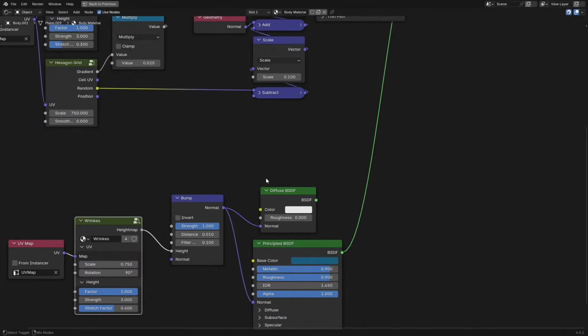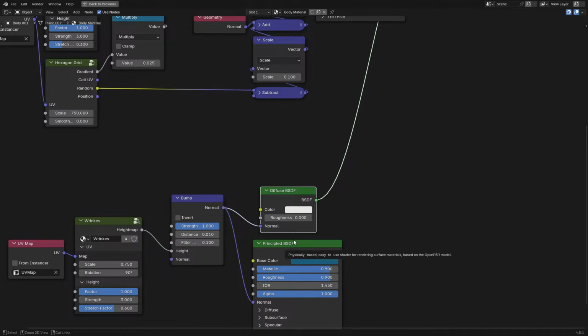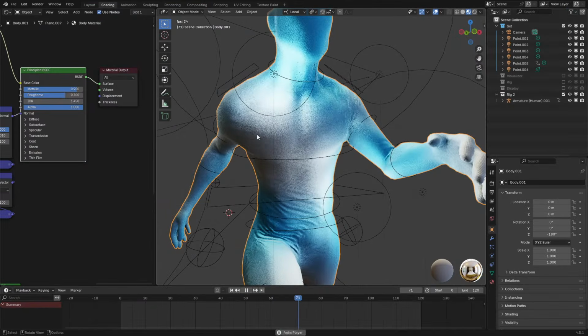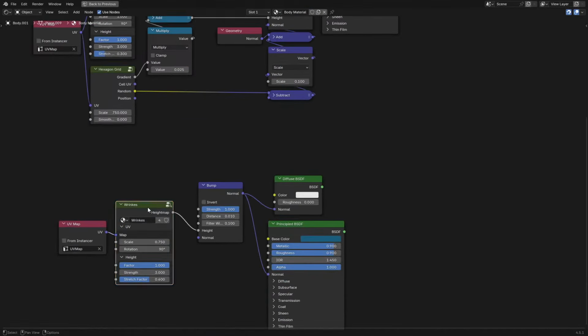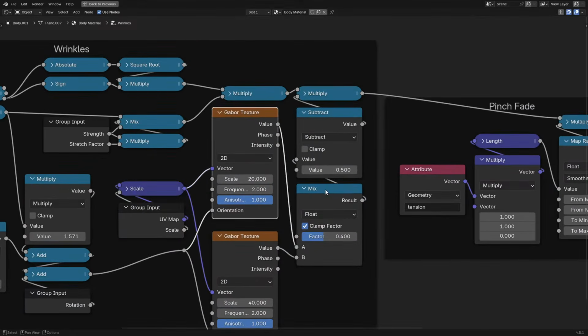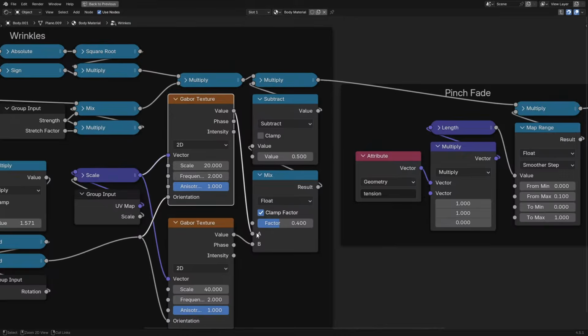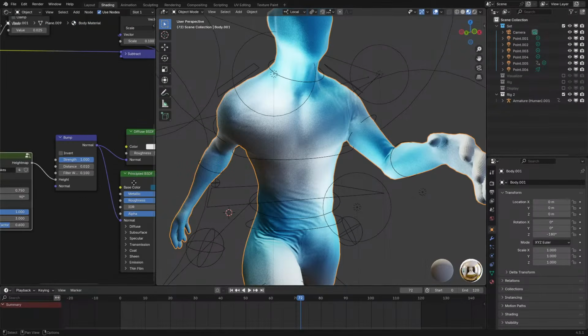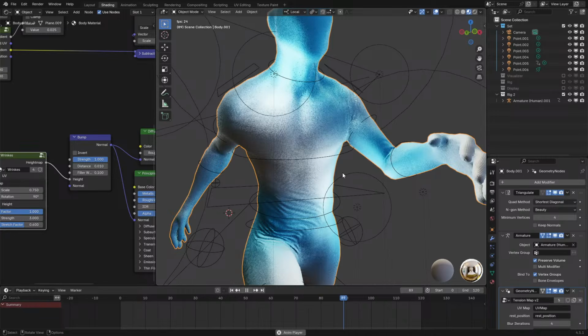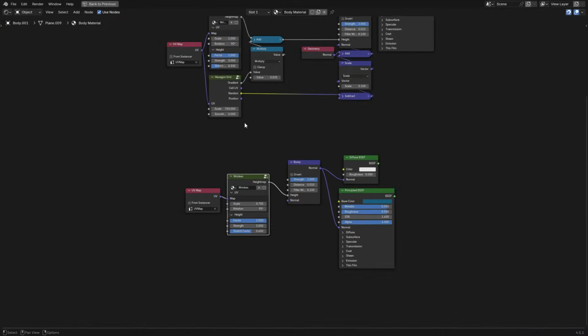Yep. Okay. Hello, I'm a Marvelous Designer user, and I'm so amazed by your shader. Oh, I'm glad. All in all, it's a pretty simple shader if you ignore all the little customization things to make it that last 10% better. It's just, oh, Gabor texture with an orientation, layer it up twice, and then you're good. And then the actual orientation, as we can see, it's not as complicated as I made it out to be previously.